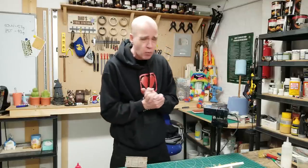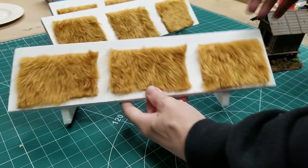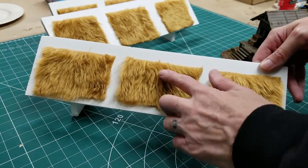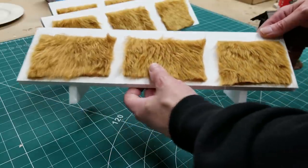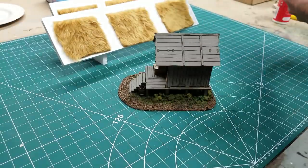So what are we working on? Well, we are terrain labbing with teddy bear fur. Yes, if you come down, we have the teddy bear fur. Terrainiacs have been known for years to wander the wastes looking for lone teddy bears to savage and skin so we can use their furs to make very realistic thatch roofing.